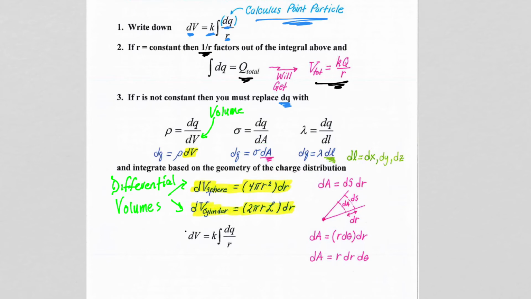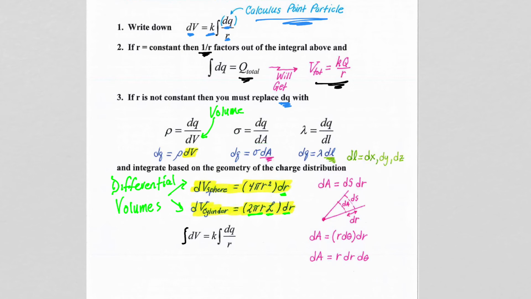We only have the two geometries, the sphere and the cylinder, and it's the same as we had for our Gaussian problems. The sphere is the shell, 4 pi r squared, that's surface area, times dr. The shell for the cylinder is 2 pi r times the length L, times dr, which gives us our differential volumes. We will be using then the calculus version of V equals KQ on R. Technically, the integral of dV equals K times the integral of dq on R. K will always be constant.